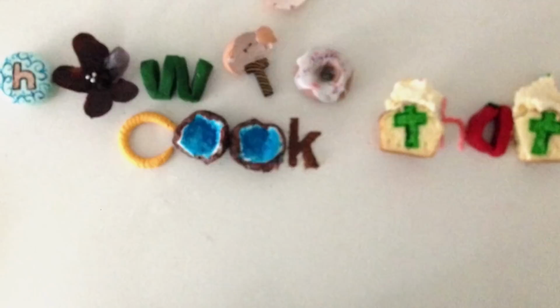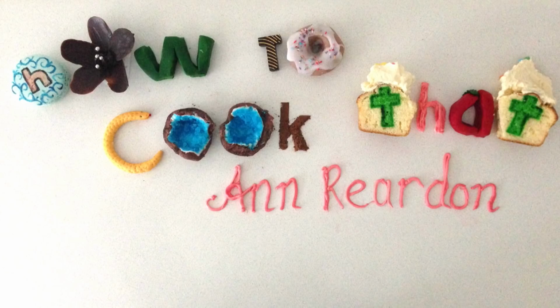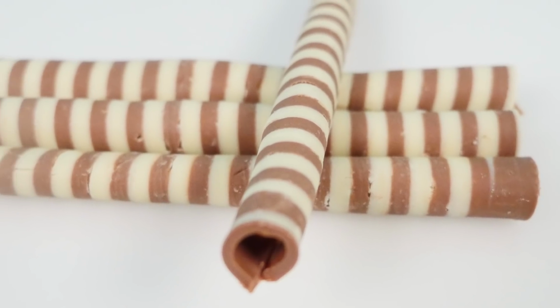I'm Ann Reardon, and this week we're making chocolate decorations, including chocolate cigarellos.